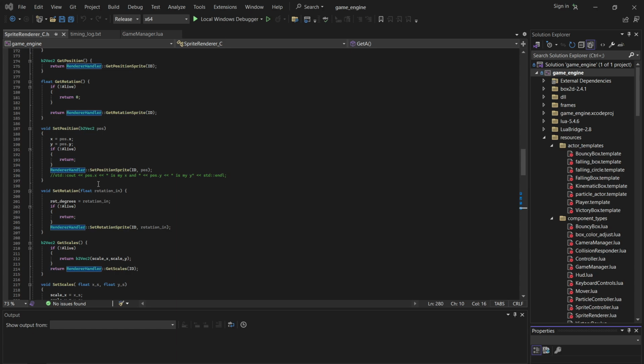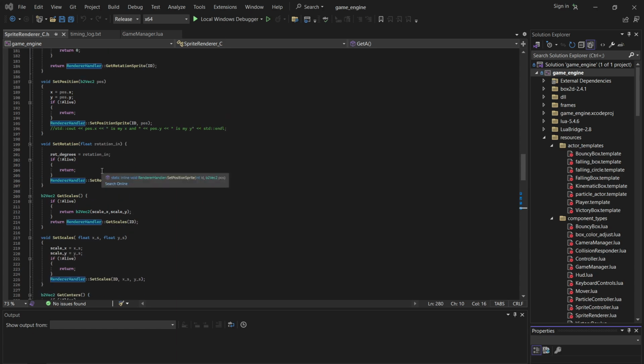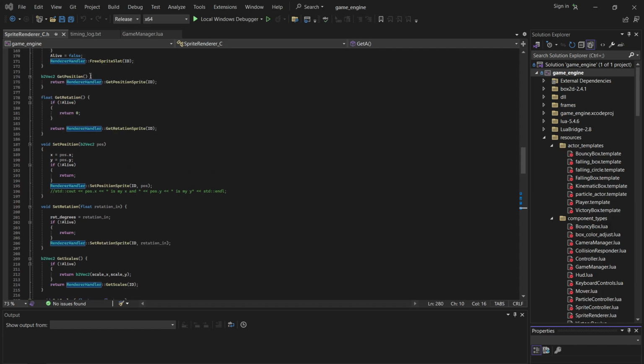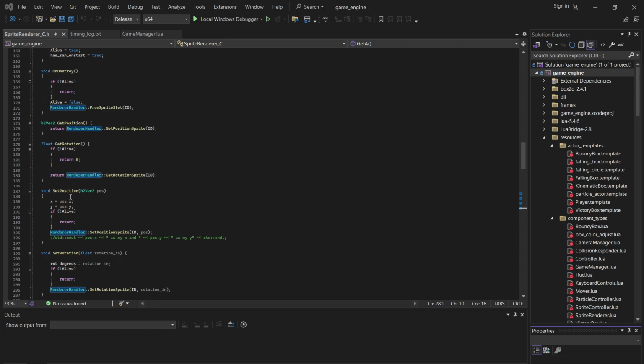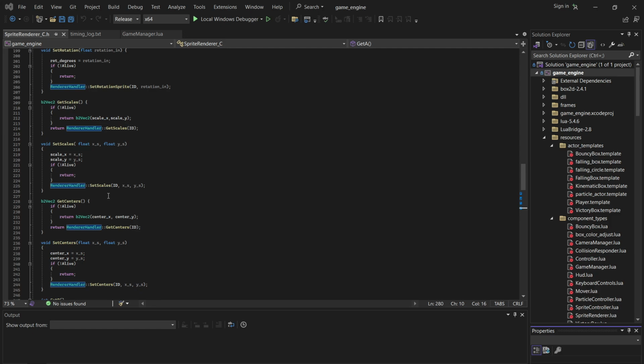If we want to send some data back, or get the data, or change the data, we would just use these different functions and take the different variables and pass them in Lua.